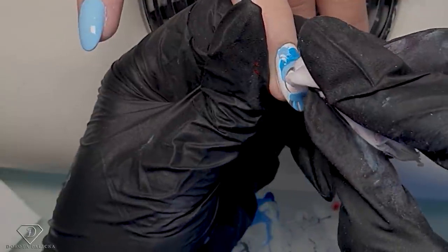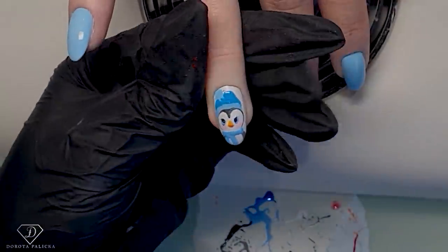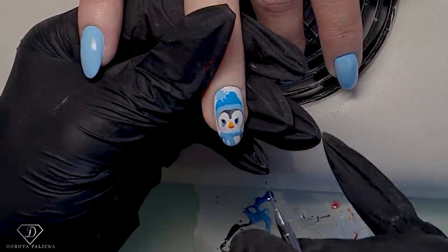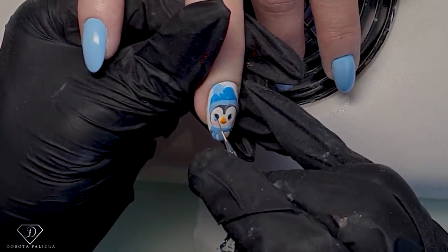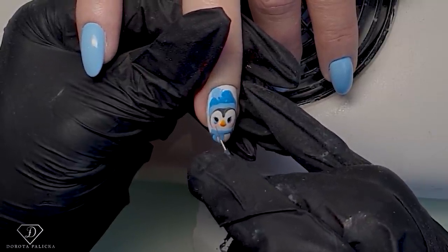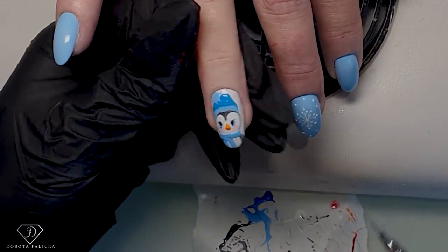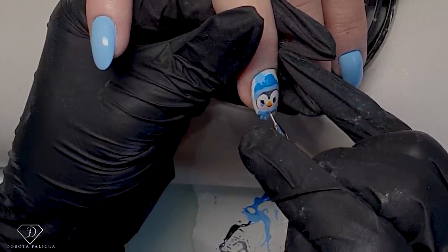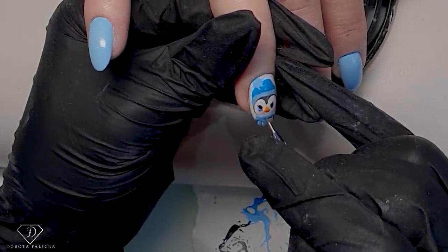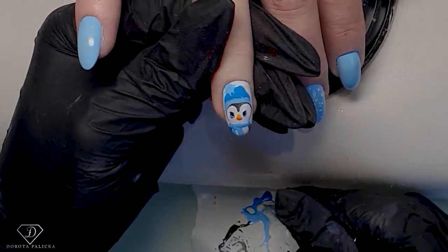See, that's why you want to also... The other one went much smoother, actually. It's funny, because usually it should be the opposite way. But okay, I had to just wipe it off the white, because there was too much of it. I know I've got gloves on, and I don't like to work with the gloves. That's probably why.